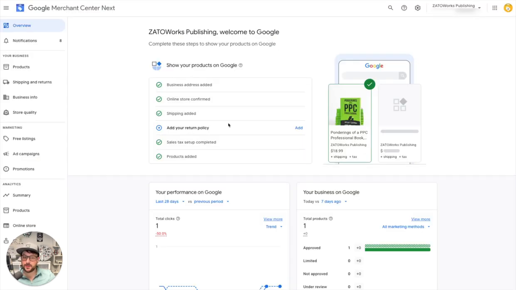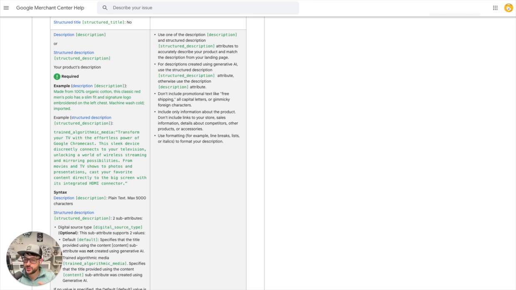Today we're going to be talking about product descriptions. So let's get into the description attribute itself. It's a little tricky to know how impactful this is. It's definitely not as impactful as the title in terms of the actual impact on ranking and syncing with search terms. But if you think about it, it's still giving Google information. In fact, you have lots of information that you can give. There's the description and there's the structured description.